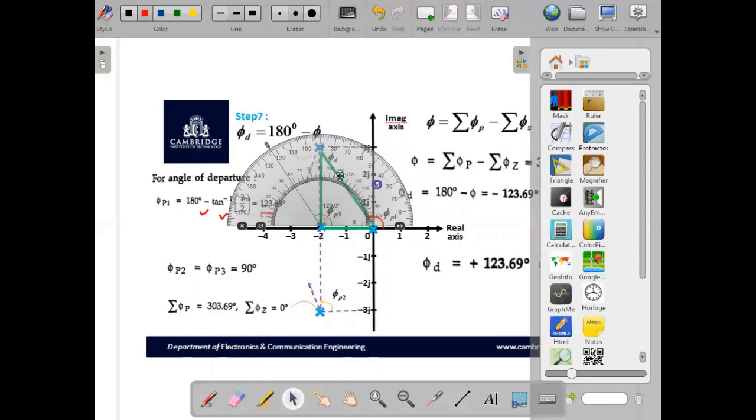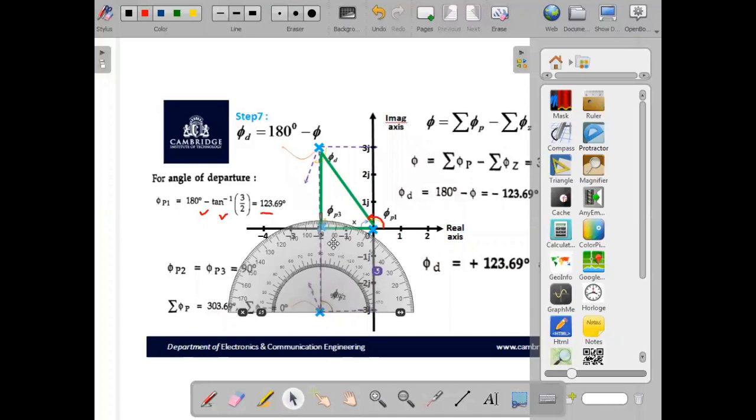Similarly, the angle of contribution for the rest of the pole, one at s is equal to -2, it is very clear that it will be exactly 90 degree. Also for this pole, again this will be also equal to 90 degree. So you can follow this procedure, calculating the contribution of rest of the angles towards the point of interest, making use of the protractor also.